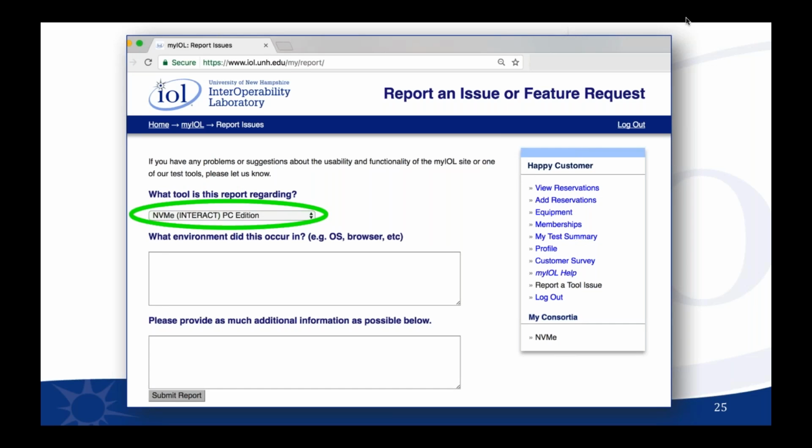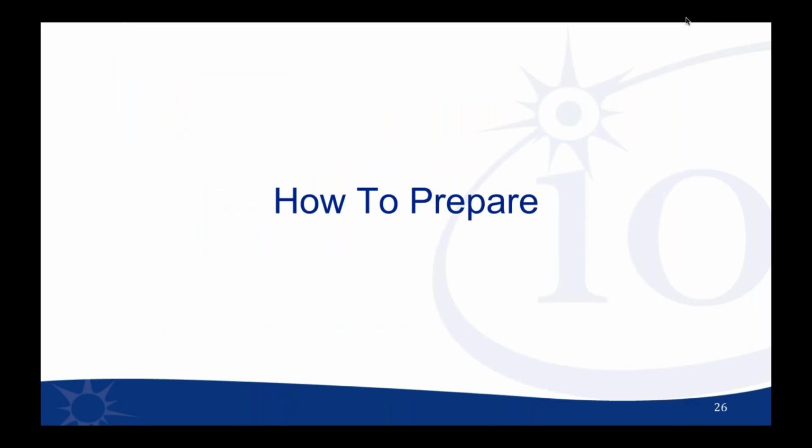We don't have the ability yet to include trace files with this. So maybe you have a log file that you want to attach as a file attachment. We don't have that ability yet, but we're working on it. But for many cases, we think this is a nice little improvement for folks that are reporting issues with our tools. So if at all possible, we'd encourage you to use that when you're reporting an issue, or if you have a feature that you think you would like to see implemented in our tools. All right.